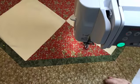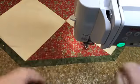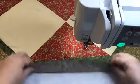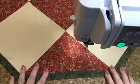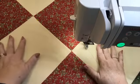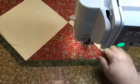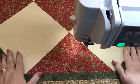Now what I did is I fused, this is the fusible side, I fused it just in the center to my backing. So you can see this isn't fused right here, and that's gonna be just fine. And then I spray basted my topper to the back of that fusible. So everything is fused and spray basted, I guess is the best way to say it.